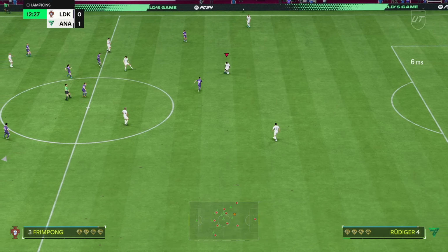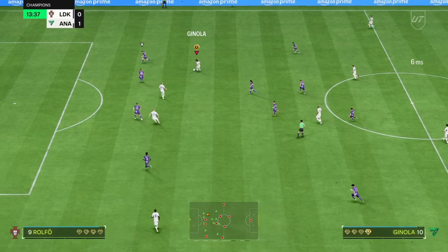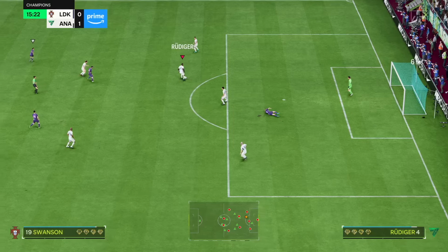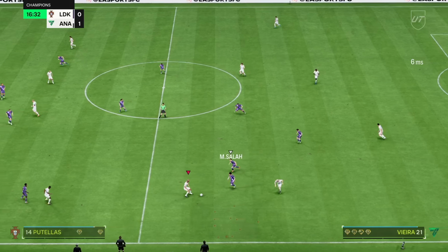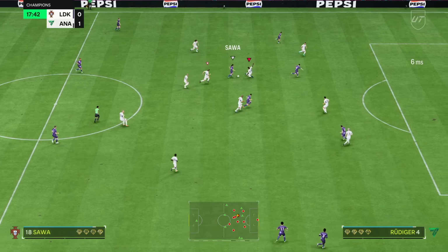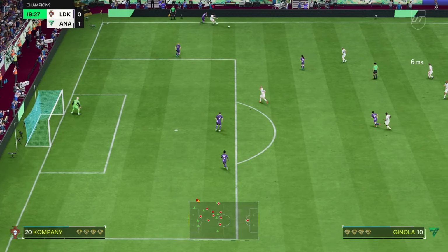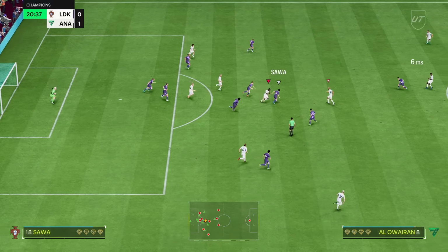Rudiger. Lucio. This is a lovely spell on the ball. They might have to regroup here, having lost the ball. Promising looking ball. Theo Hernandez. Real have possession again. Omare Sawa. Oh, nice vision in that pass. And that's a shame for them, but top marks for the defending. Moving forward under no real pressure, but able to deal with the danger decisively. Well defended.